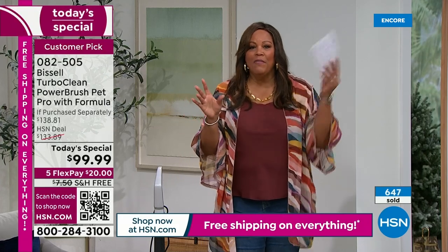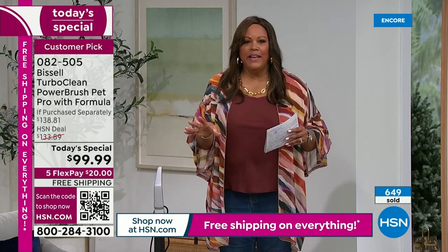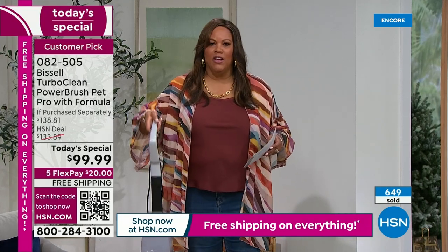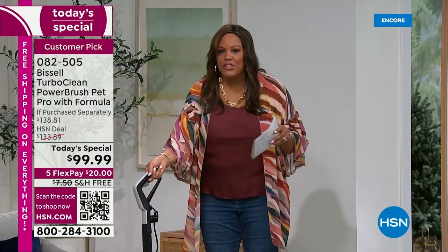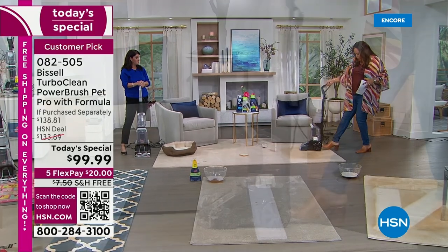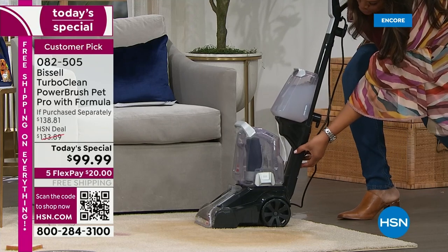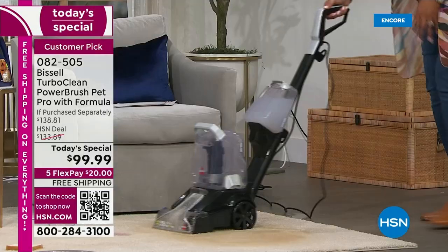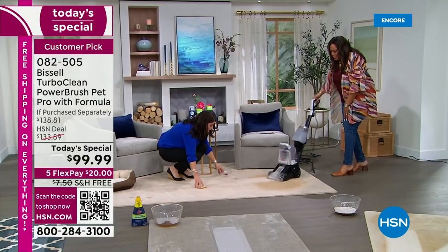Don't overthink this. I don't do heavy — lightweight. If you don't want a bulky upright, if you don't want something heavy and cumbersome, you can put this in the smallest linen closet. I can lift it like a weight. You don't need directions — just put your foot right here like you're on a pedal, going to drive. You see a red button. They make it easy so you can see the red button. You hit the button and you start to go. Look at this — look at the wine. That is deep cleaning.